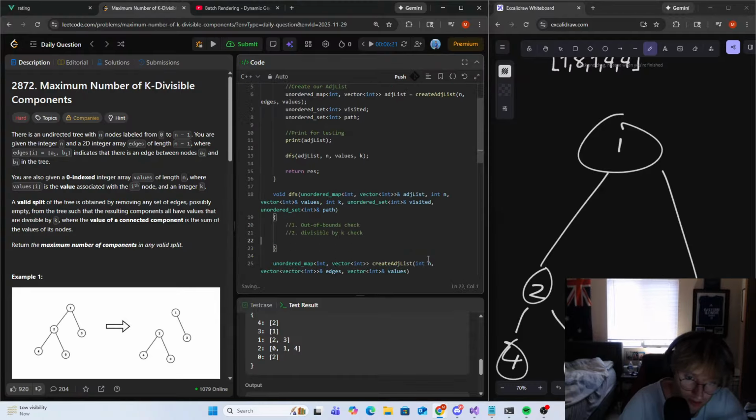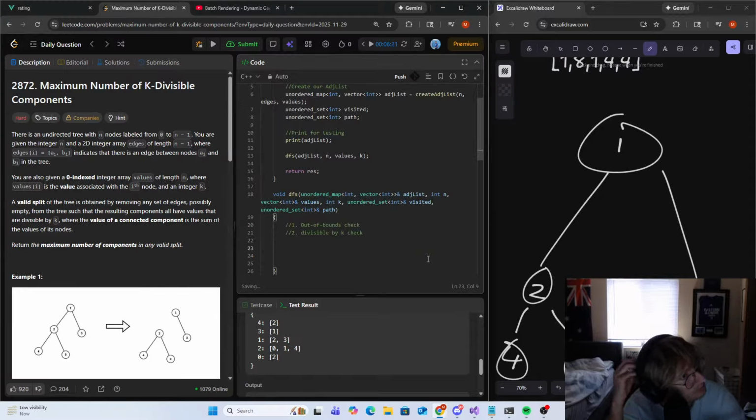Okay, out of bounds check. Let's think about this, right? How do we want to do an out of bounds check? Well, I feel like the out of bounds check would be checking if the key exists.